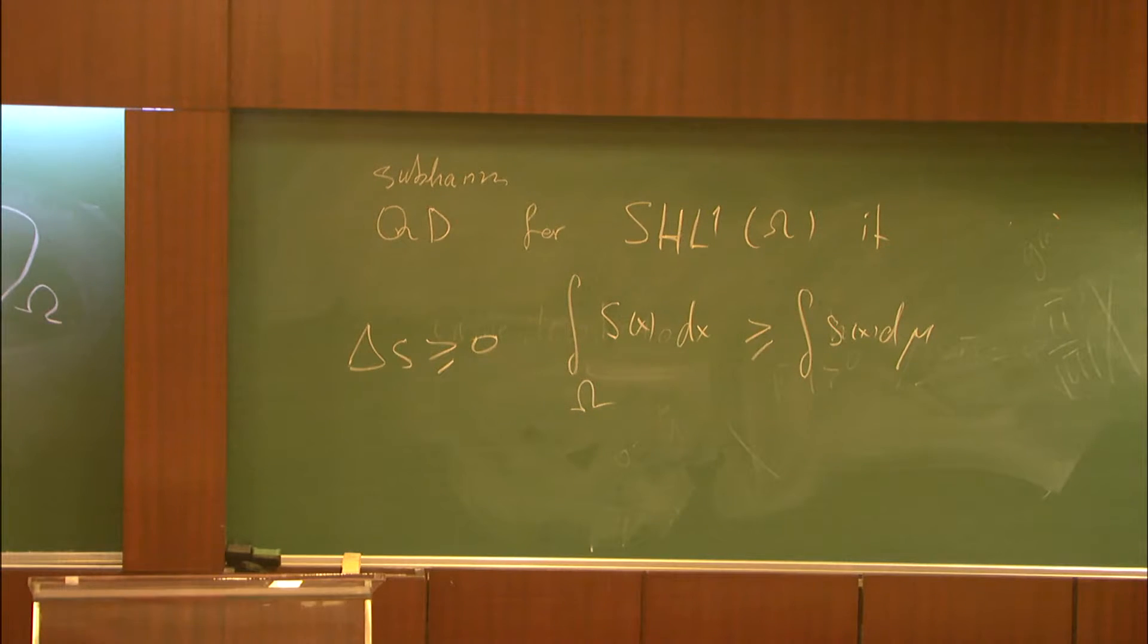You're still thinking what does this have to do with obstacle problem? So let's try to link that. This is actually interesting now because the question of Sakai comes in. Think of functions that are harmonic. Take, for example, harmonic function which is |x-y|^(2-n) minus n, and let's say omega is the quadrature domain for the class H^1.